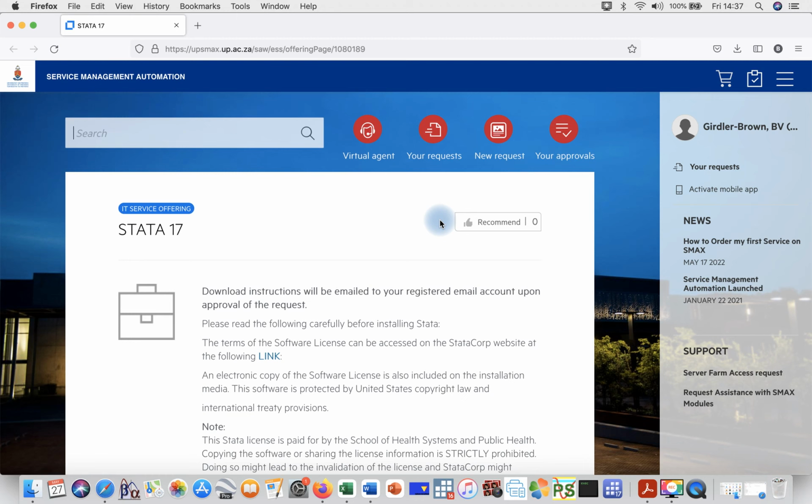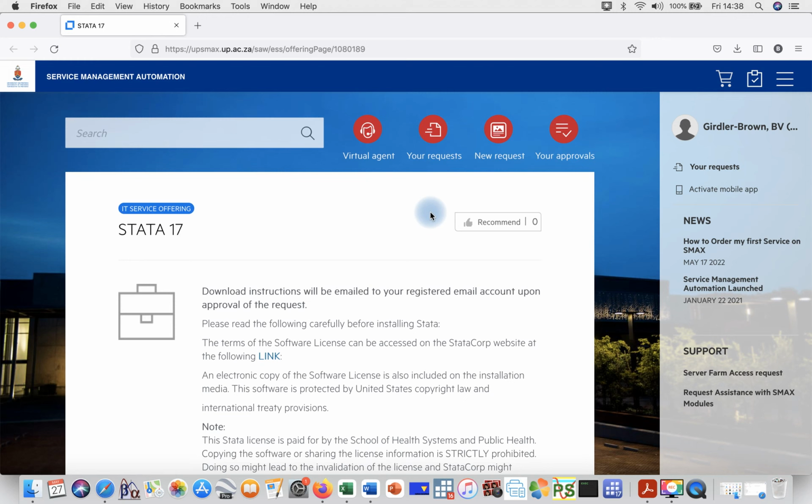Now, when you get this page, which is the next one that comes up, for goodness sake, do not log in, do not click on any of these red things. They're red for a reason. Red means danger. If you're colorblind, it looks gray, but these are dangerous things to click on. Do not click on your new request. It will take you to the sun and the moon, but it will not give you Stata. It will just cause confusion and chaos. I don't know why they're there.